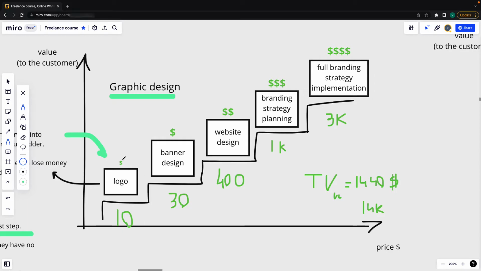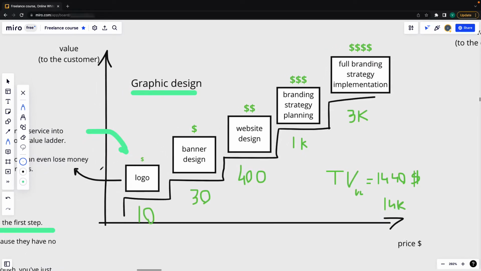So this value can go up by a lot, because of course you're not just getting one client into your logo design service. And this is a question for you right now. If you're already selling on a marketplace, how many logo designs are you selling per month? I assume maybe 10, maybe 5. If you build out a value ladder, you can see somewhat to the future and see how much those clients that are coming in and you're charging them maybe $10, $15 per logo are worth in the long term.